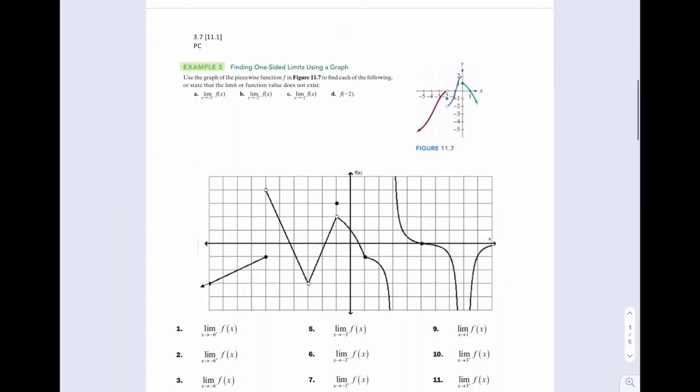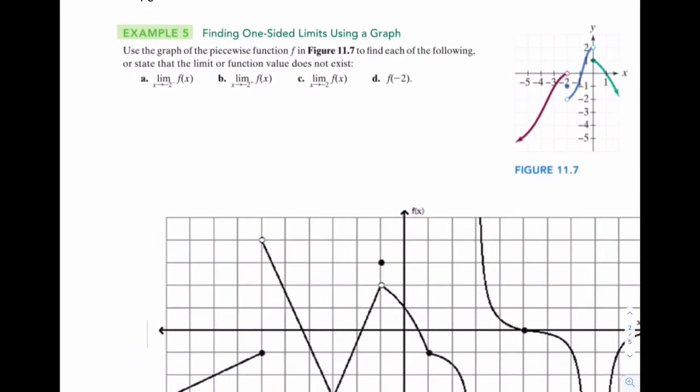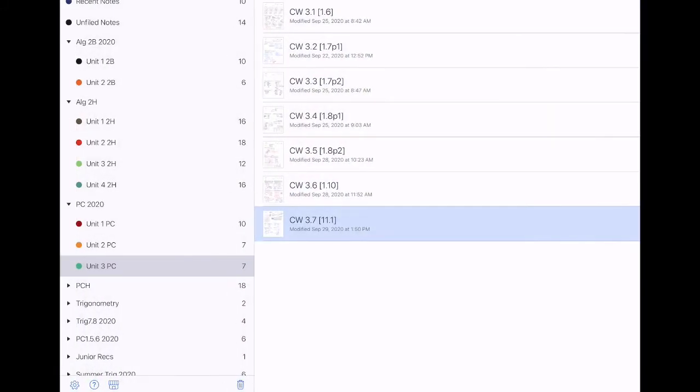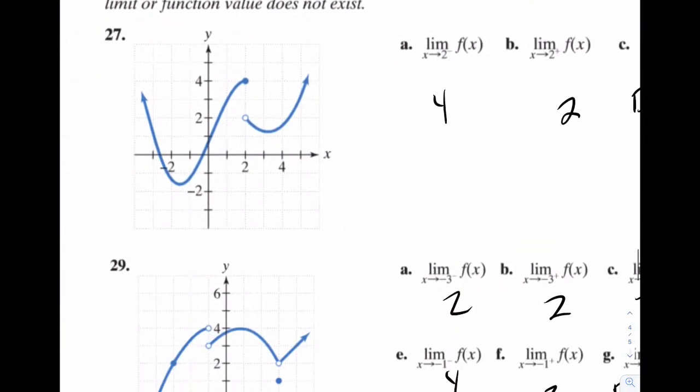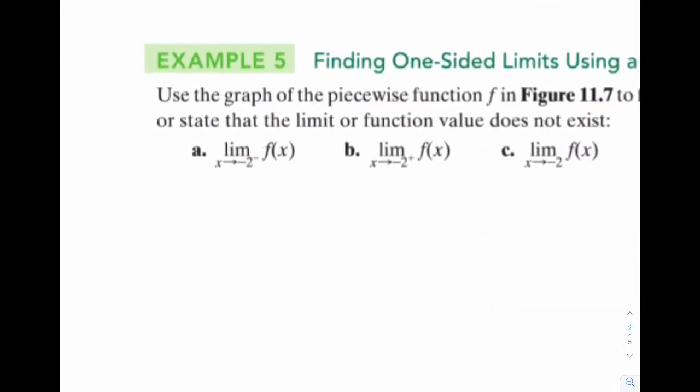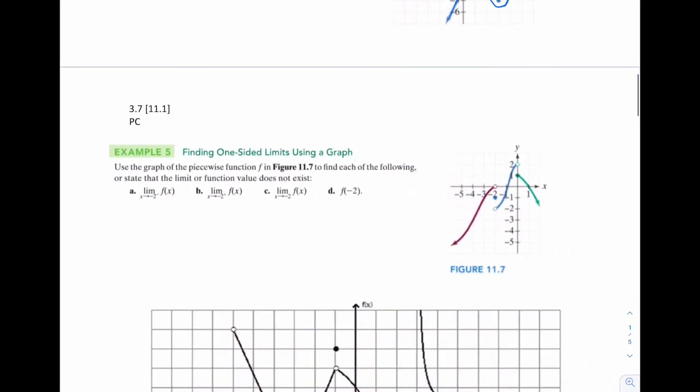So I'll go to part 2, finding one-sided limits using a graph. So notice on these, you're going to start seeing new notation. There's a little negative right there. Oh, sorry about that. We are right here. There's a little negative right here, a little positive up there. So I got to give you a few notes. We're going to write the limit as x approaches a with a plus of f of x versus the limit as x approaches a minus of f of x.